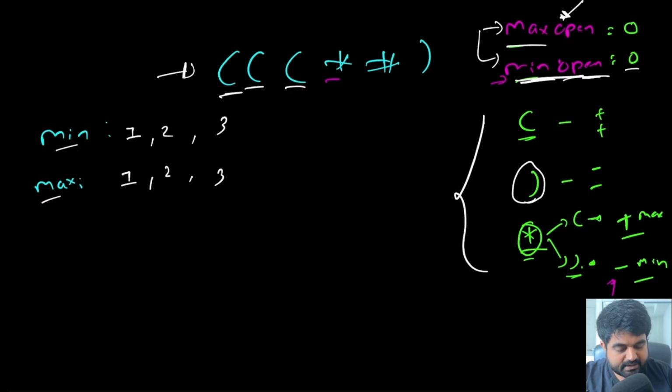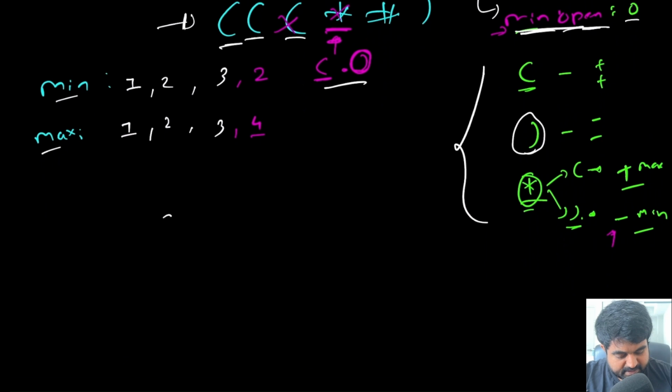Now we encountered a star, so we can treat the star as either an open parenthesis, an empty string, or a close parenthesis. If it's one more open parenthesis, then we would have 4 open parentheses that we need to deal with. And if we treat this as a closed parenthesis, then we will only have to deal with one less open parenthesis, because we can close one of these parentheses. So in this case this value would become 2, and let's try to see this with different examples. So first 3 values we have as open, then we have a star over here.